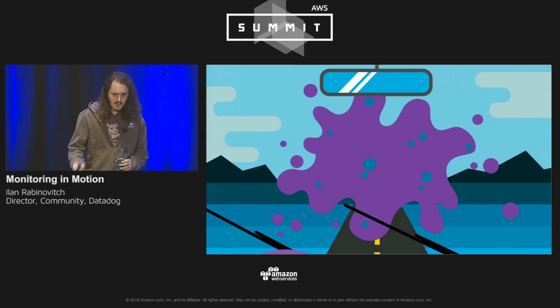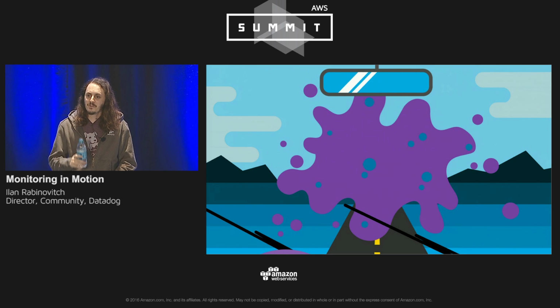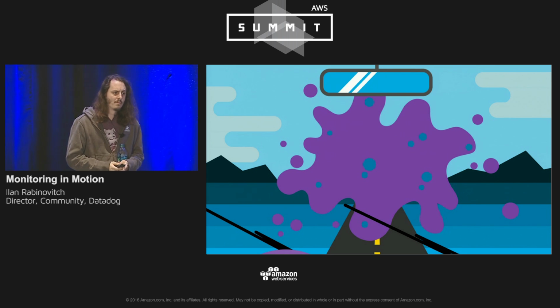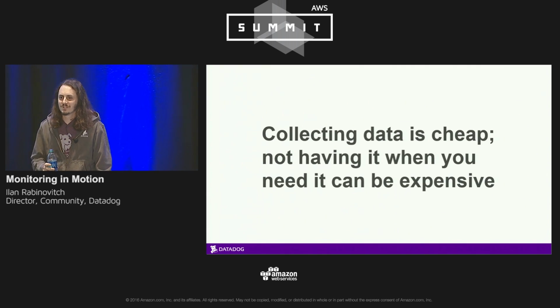And when you end up in that situation, you're going to hit something along the road, even if you prepared. But if you've prepared, you're going to have the data that you need. Because collecting that data is cheap when you have it, but it's quite expensive to try to collect it and manifest it out of thin air later.